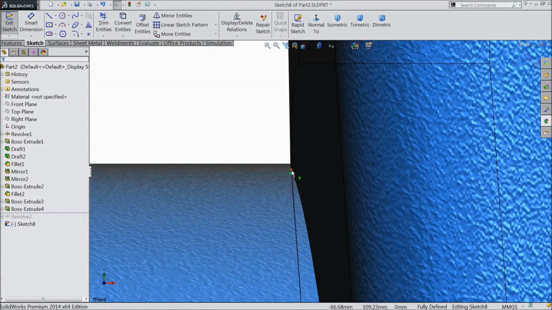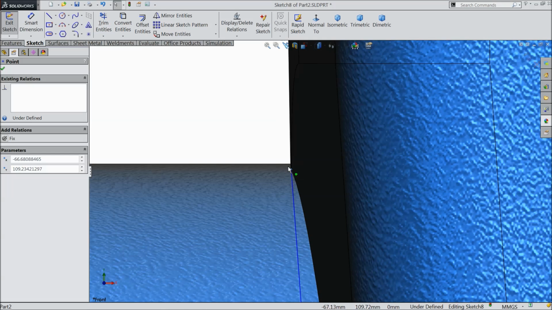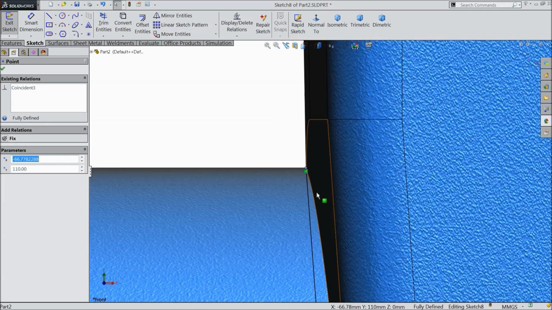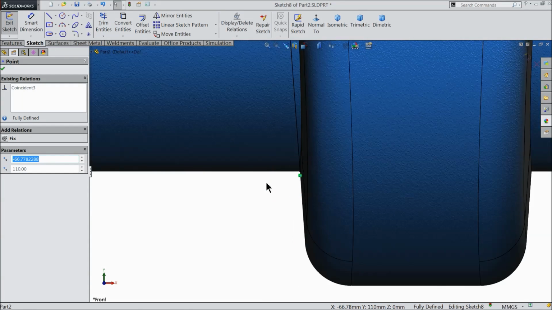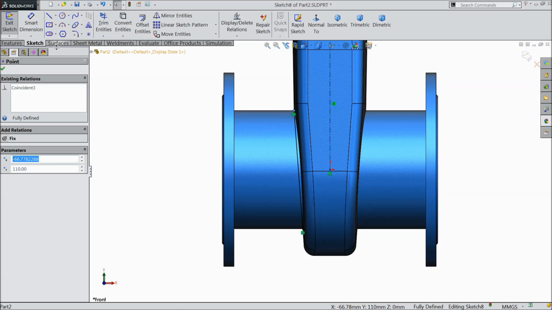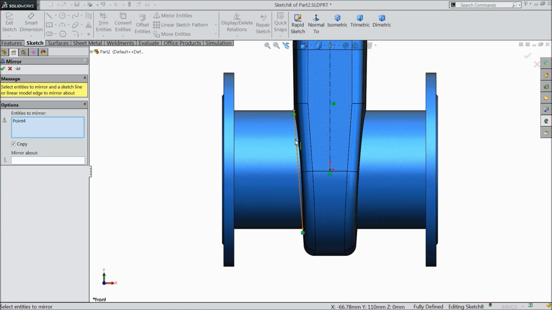Make sure, no, delete this. This point should be merged. This point, okay. It should be merged with the corner point. Select mirror, select this line, mirror against, clear.